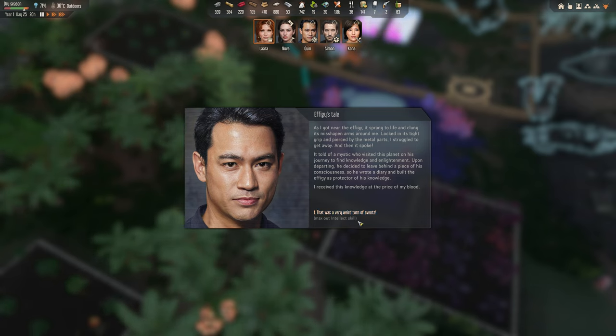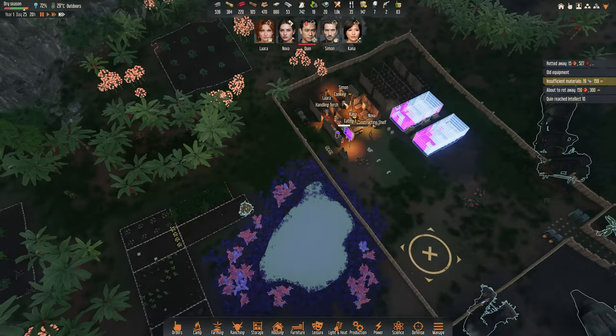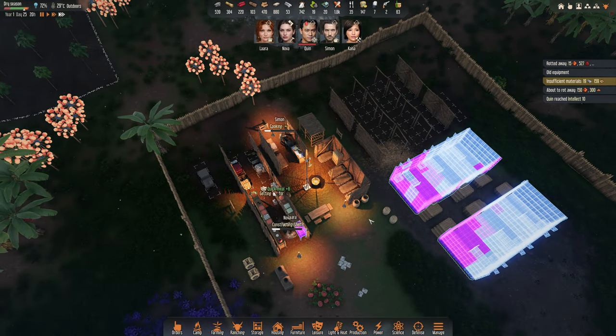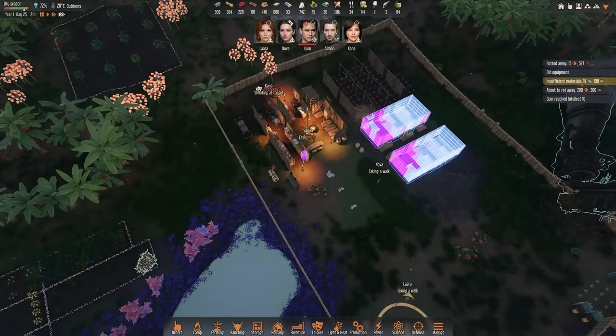Max out intellect skill. Okay, nice. As I got near the effigy, it sprang to life and clung its misshapen arms around me, locked in its tight grip. And alright, nice.